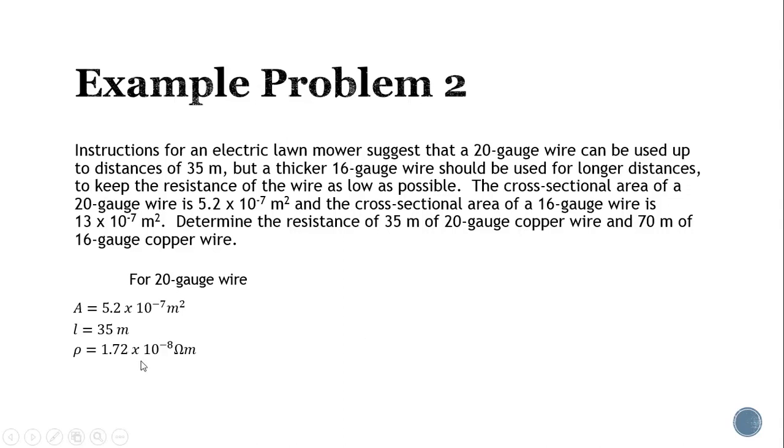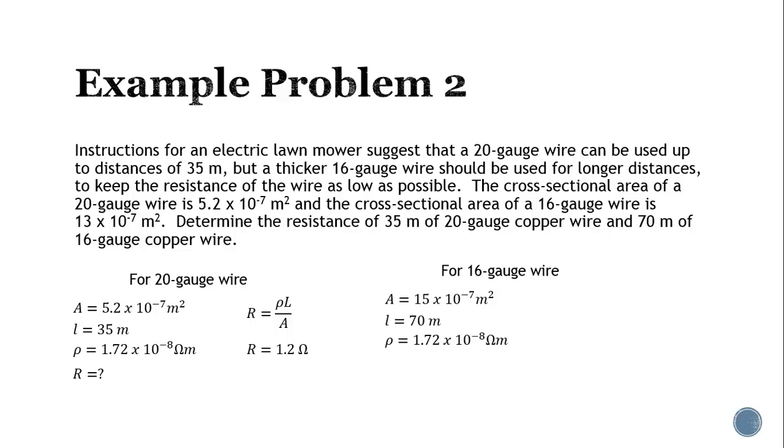So for the 20 gauge wire, we know its cross-sectional area, we know its length, and we can actually go back in my table for resistivities and look up the resistivity for copper. Now the reason I've picked copper wire is that copper is a pretty normal wire that you would use. So what is R? Well, we can calculate R by doing resistivity times length divided by A. If you plug in those numbers and do the calculation, you get that the resistance of this 35 meter long wire is 1.2 ohms, which, if you maybe could have guessed, is not that large of a resistance, especially for a wire that's 35 meters long.